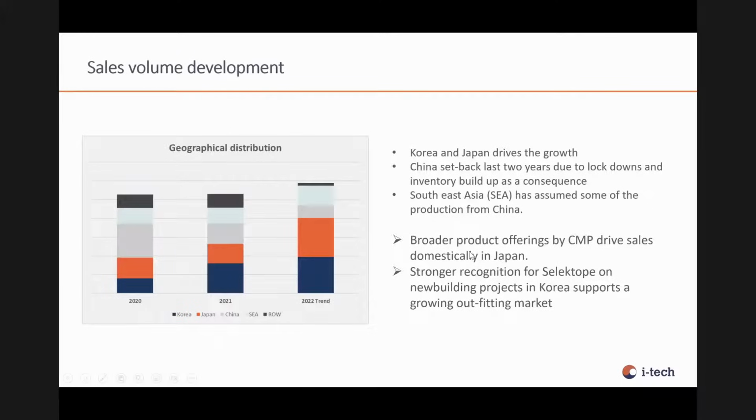Volumes during the quarter were mainly into the new building area and the dry docking area. There's 2 areas you operate in. It's difficult for us to understand exactly where each kilo goes that we sell. We do sell kilos of powder. What we do see is that Korea and Japan is, from a historical perspective, dominating the shipment destinations.